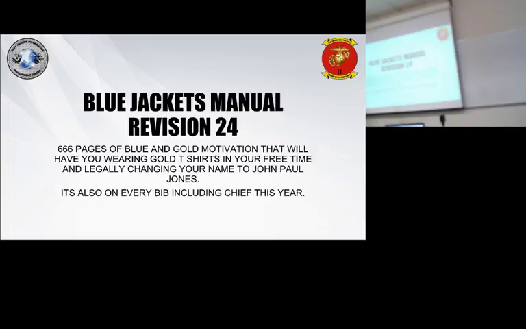The Blue Jackets manual, it's like the Bible for the Navy, right? Uniforms, all that stuff we're going to talk about briefly. Because again, I'm not here to teach you this stuff. This is for you to read. We're going to hit the high points, what may or may not be on the test. The great thing about the Blue Jackets manual, and most senior people will tell you, they will still revert back to it because it at least gives you a starting point. If I have an issue and I want to learn about whatever, I can flip through the manual, find it, and it'll at least tell me where to go if not give me the answer.